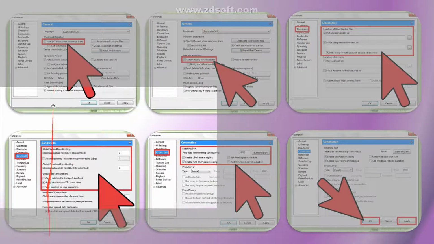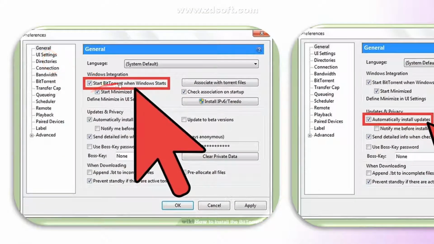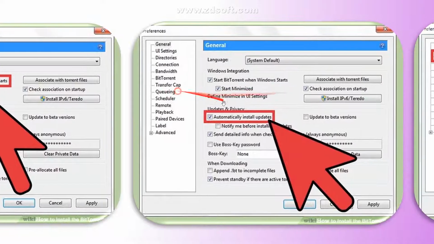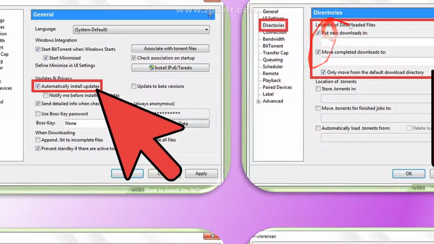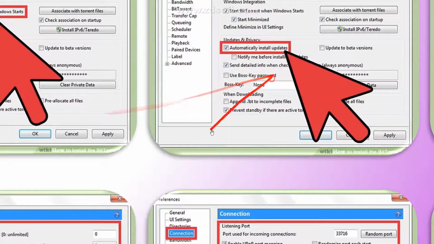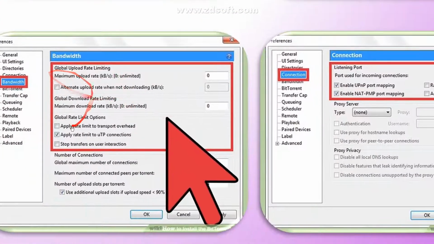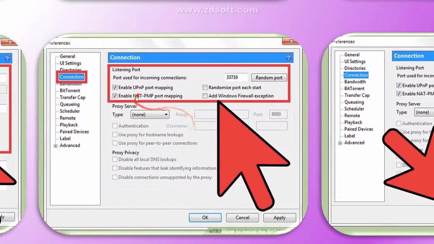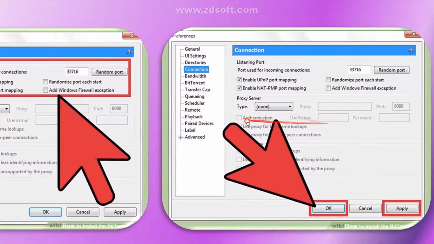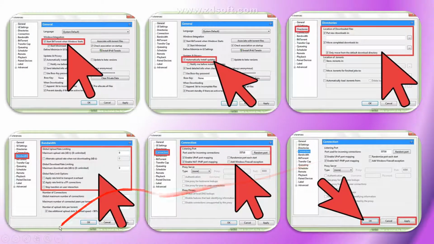In preferences, select general and tick start and automatically install. Then go to directories and tick location of download files, go to bandwidth, tick apply, and go to connection, tick enable, and then simply click apply and OK.